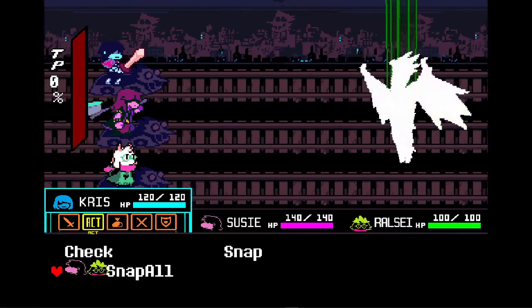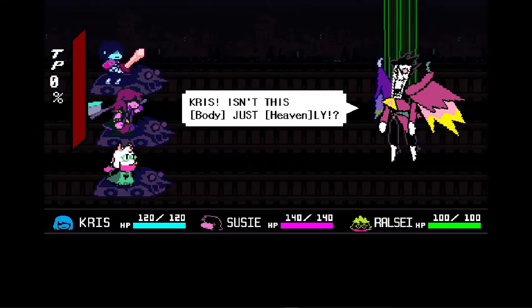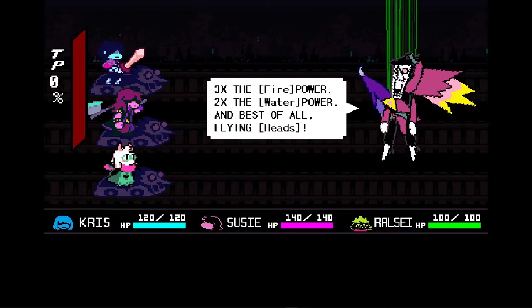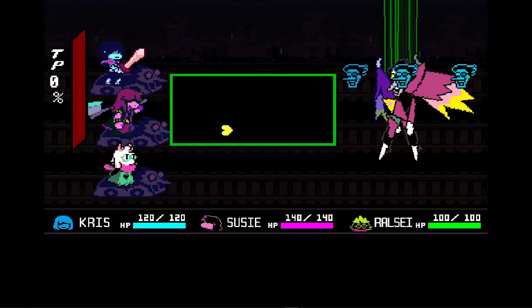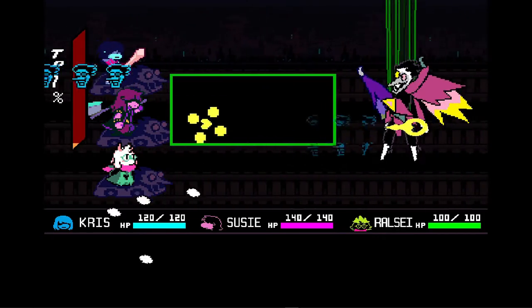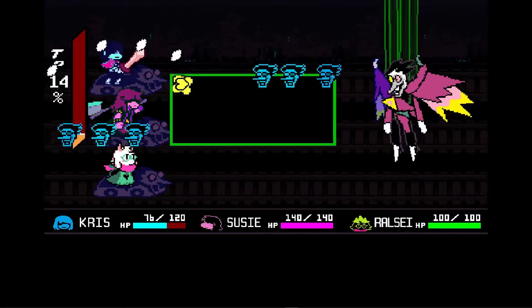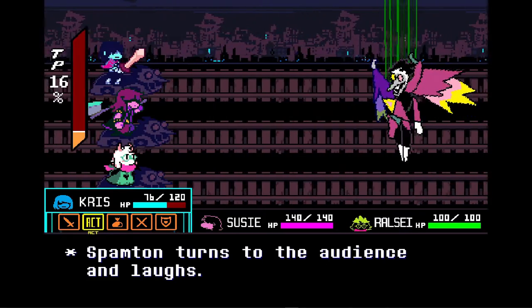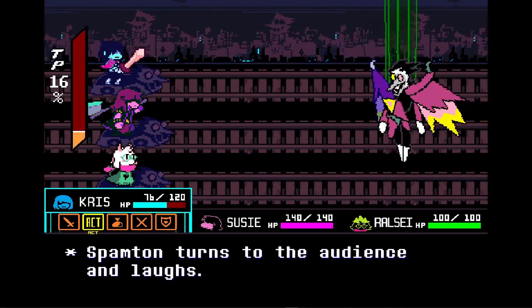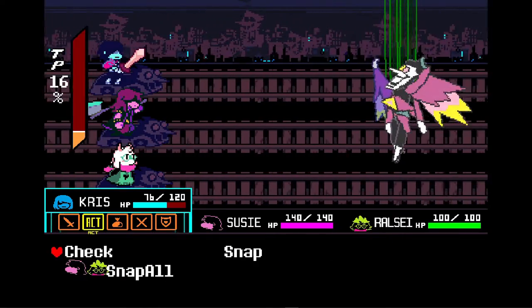Interesting. What if we snap all? Oh, we snapped their wires. Okay. Chris, isn't this body just heavenly? 3 times firepower, 2 times the water power, and best of all, flying heads. Oh, we can shoot them, though. Yeah, shooting them is going to make this much easier. Whoa, we got to charge up the shot, though. Okay. Hampton turns the audience and laughs. He's just like Metaton. He's like a messed up, abandoned Metaton.